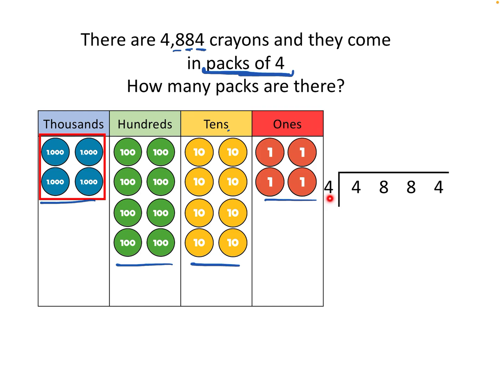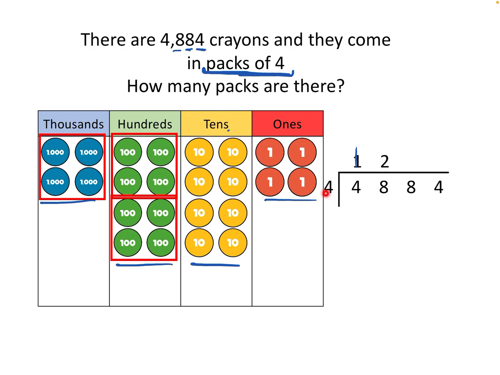So our first calculation over here is how many 4s are in 4. How many groups of 4 can I make out of this 4? I can make 1 group of 4. So that square becomes there. Now I'm doing how many groups of 4 can I make out of 8? Have a think about it. How many 4s are in 8? So we have 2. We have 4, 8. So guess what? Over here, we're going to have our 2 groups of 4.